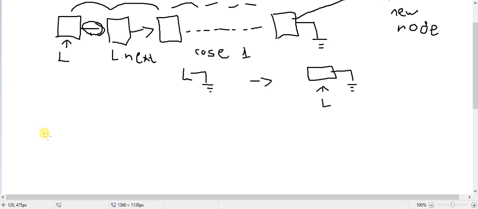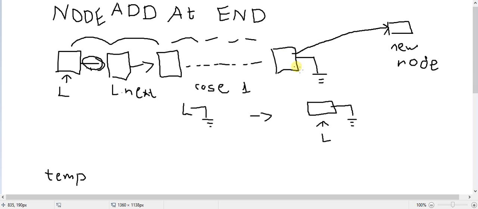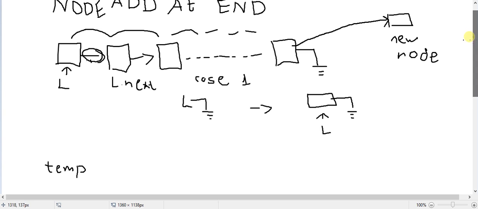Just as an example, say that the last node's name is temp. Temp is the name of the last node that we return. What we need to do is point this previous last node to the new node, so that the new node will become the last node. So simply we will type: temp.next is equal to, meaning points to, the new node.